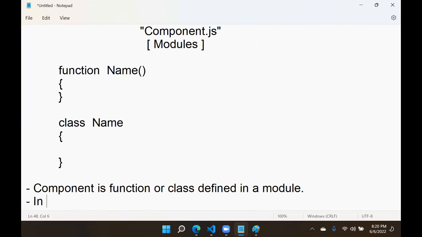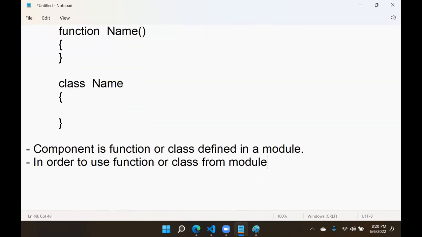So in order to use a function or class from a module, you know the rule. You have to mark it as export.